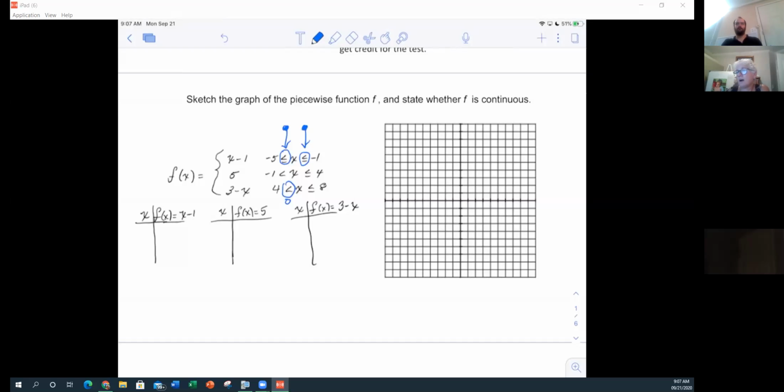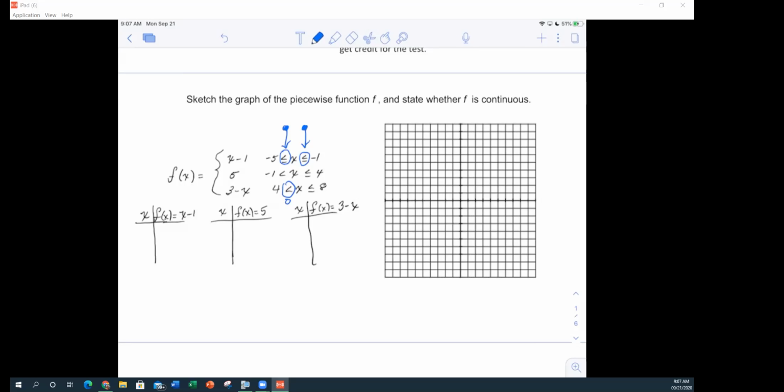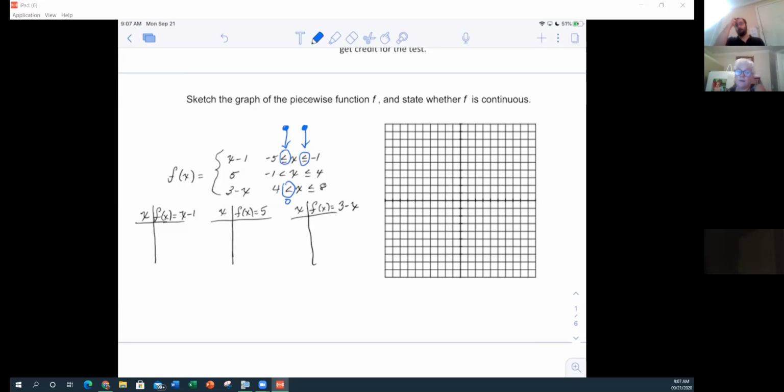Now, because these are lines, you really only have to plot the endpoints, because it takes 2 points to determine a line. If they weren't lines, you would probably have to plot more points, because you would have to be able to determine the shape. That's why it's really good to know those parent functions, so you know that an x squared looks like a U, or an absolute value looks like a V. So you can get a feel for if you're doing it correctly. But the ones we're going to ask you to do will be linear, so just plotting the endpoints of each interval should be fine.